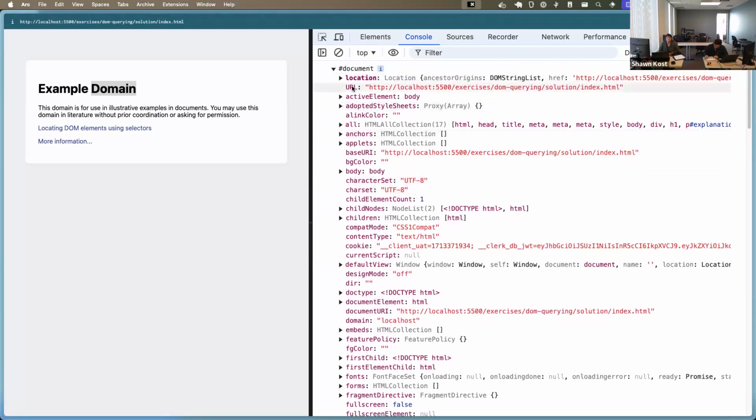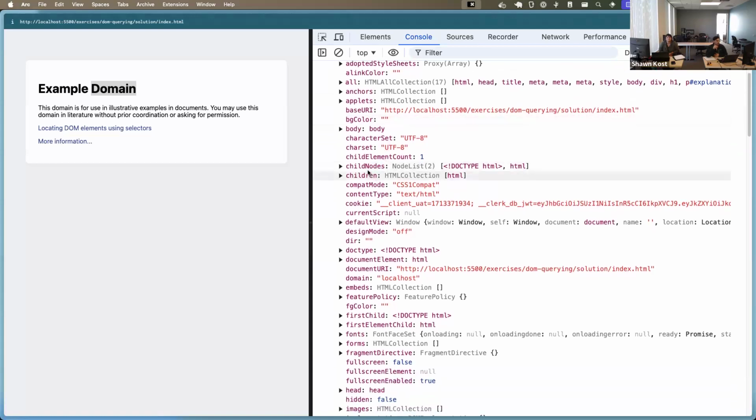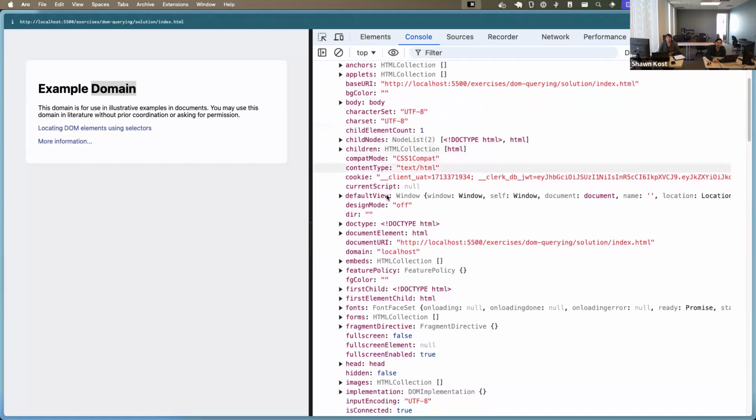For instance, you can see I can get the URL from here. If I ever needed to access the URL, one of the ways I can do that is via this. So I can do document.URL, and that would give me the page URL. I don't have a background color, but if I did, you could access the background color from here. I could access the children or any child nodes.